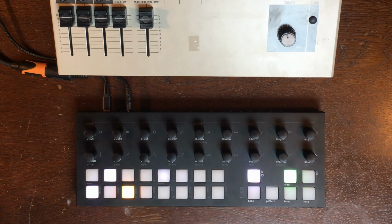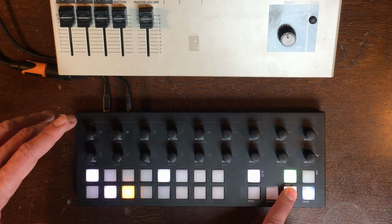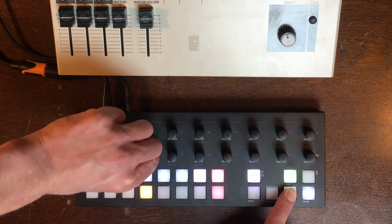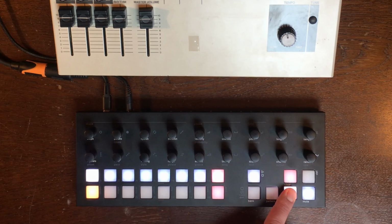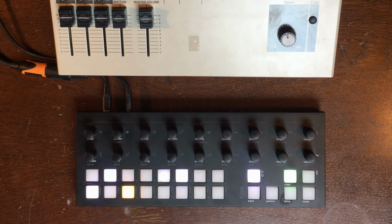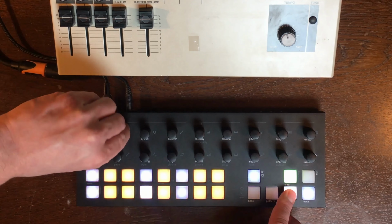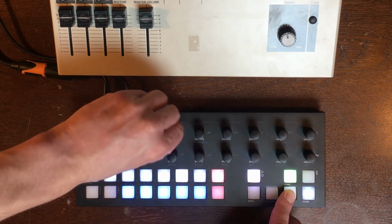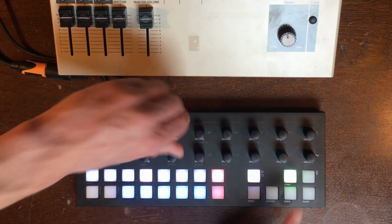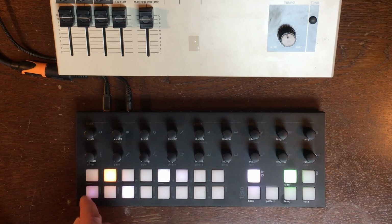One thing that's quite fun is the temp function. When you alt temp, you can change whatever you want. And if you just release this, you'll go back to what you had before. Pretty cool, especially for drum feels and stuff like this.